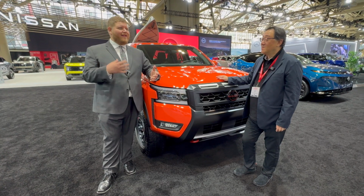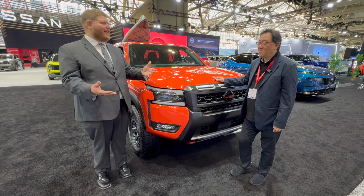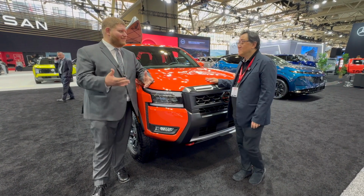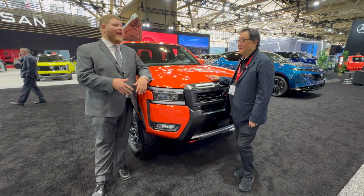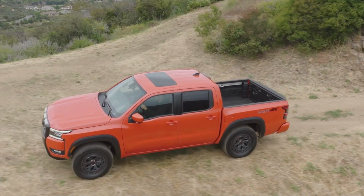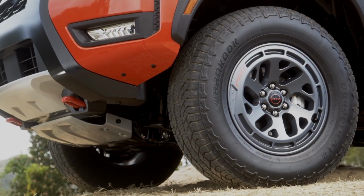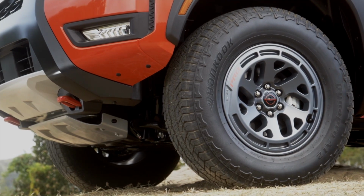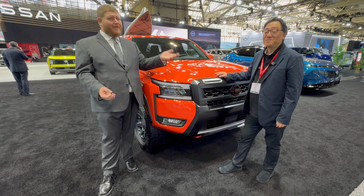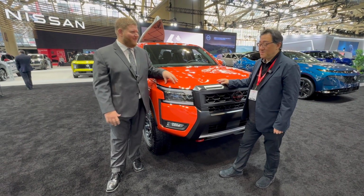I will admit that I often look at older vehicles and criticize them and say, why doesn't that brand update it? Right. But I think the other side of that is true as well, which is that this is tried and tested. There's something to be said for that. And then on the steering, because when you drive a Frontier, I would argue it's the first thing you notice, right? The steering wheel is way heavier than any other production vehicle. And the same thing, I don't necessarily want to say good or bad. I just want to say it's super subjective. Right. Some people might love it. Some people might hate it. You're probably not going to get too many people in the middle. I think you're going to have a strong reaction one way or the other.